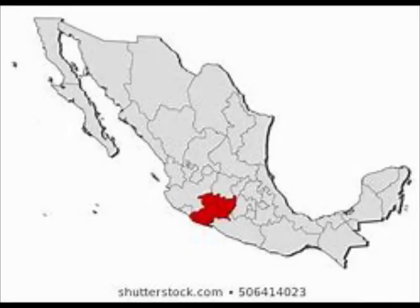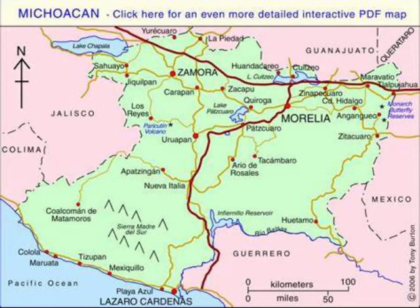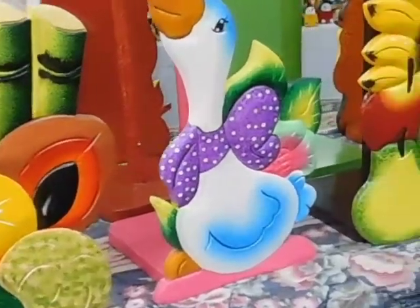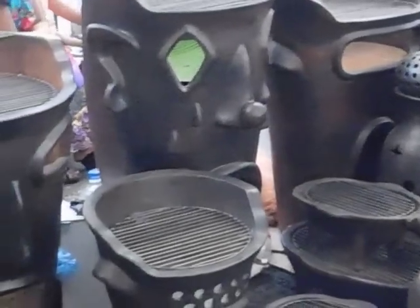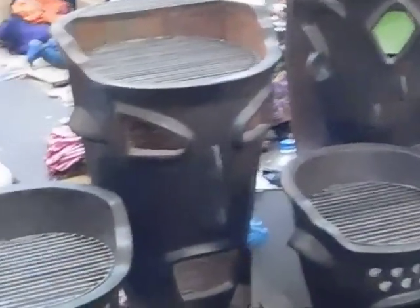The Mexican state of Michoacán lies west of Mexico City. The state is known for its diverse natural habitats of deserts, jungles, pine-covered mountains, and rocky beaches. That diversity is mirrored in its heritage of handmade goods. Many towns and villages throughout the state are known for a specific handcraft made by artisans.